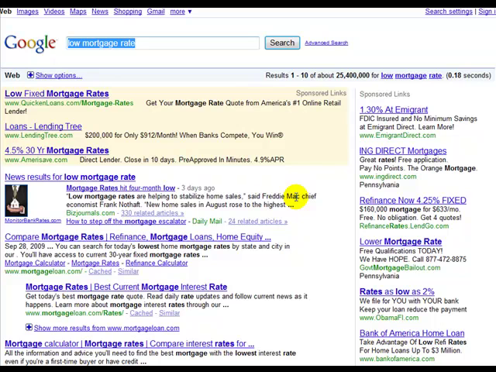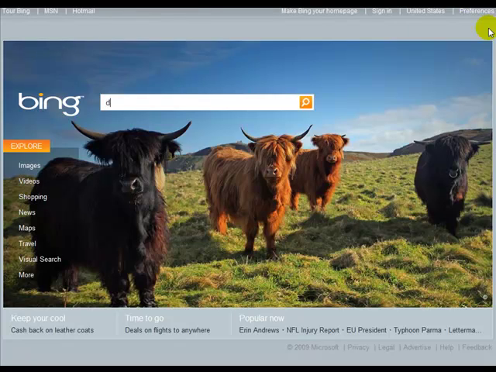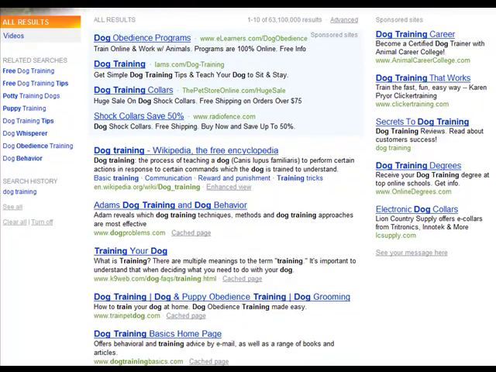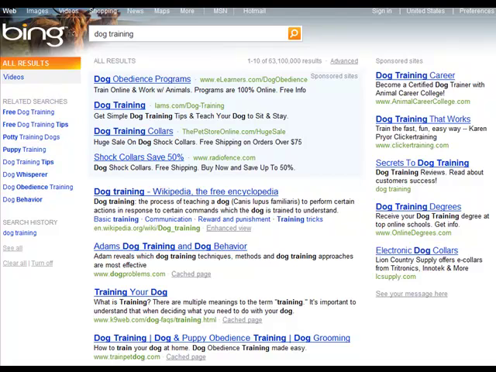But again, I want you to understand what exactly pay-per-click is. Now, of course, there are other methods of pay-per-click. We can go over to Bing, Microsoft's search engine, and do a search for dog training, and you'll see that there are ads as well. Now I'll tell you what, everybody knows Google. Google is the most popular, it is the most expensive. With Microsoft's pay-per-click program, you're going to find that the ads are cheaper. Of course, the traffic's going to be less too, but there's still a lot of traffic. Even places like Facebook have their own pay-per-click ads too. So it's a big universe, and it is certainly something that you may want to consider, and that's what pay-per-click is.